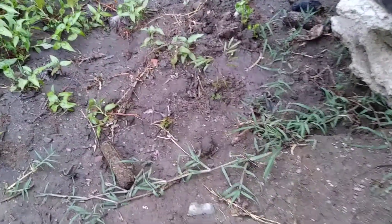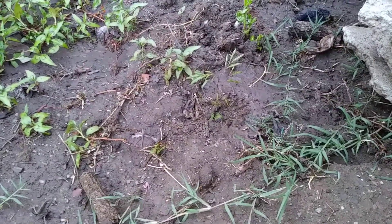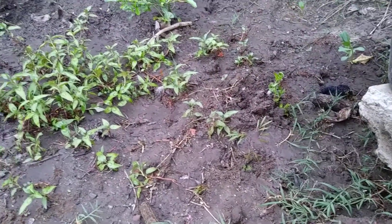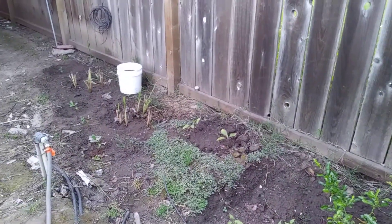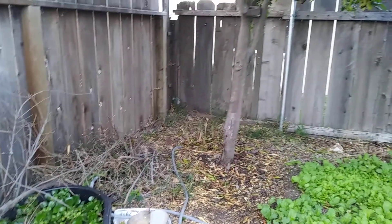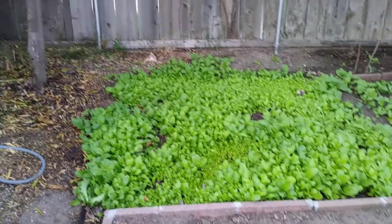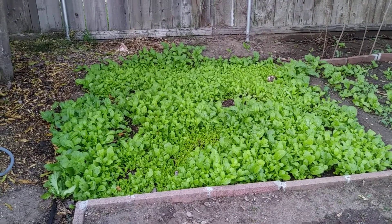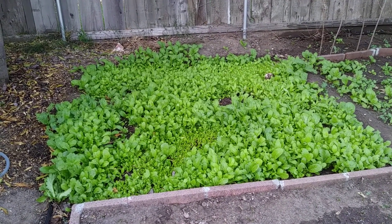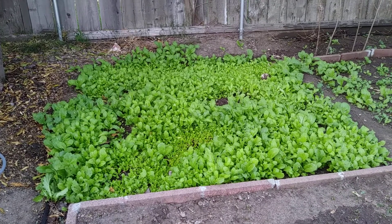Here's my tonkateen. I just put them in the dirt a couple days ago — I'll show you how big it grows later on. My father-in-law did that. He put it in the dirt a couple days ago, and lemongrass. This mustard plant — we're not in the mood for it anymore, got kind of sick of it.